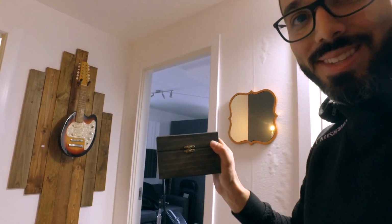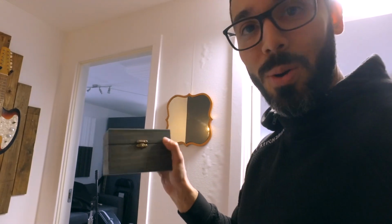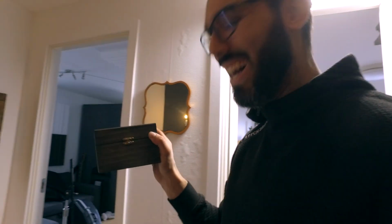So really, the thing about Chase Bliss that I like the most is that they're very detailed with making it into an experience, all the way from the packaging. I gotta show you guys this. All the pedals come in their own little wooden type of box, and they all come in velvet pouches. Each box has its own color. If you can see this, this is Dark World right here. It's pretty, and this just makes you feel good.